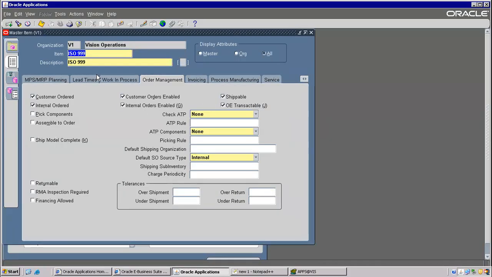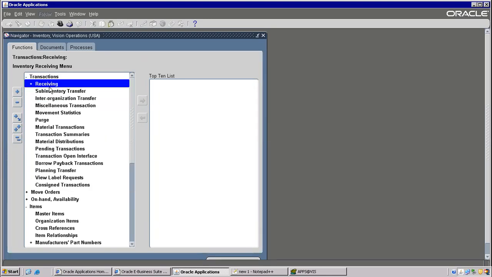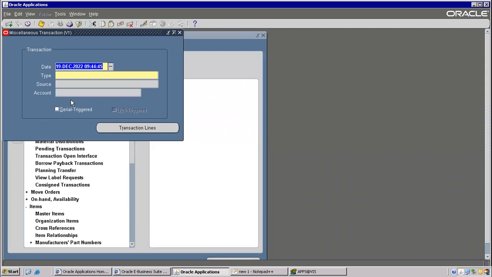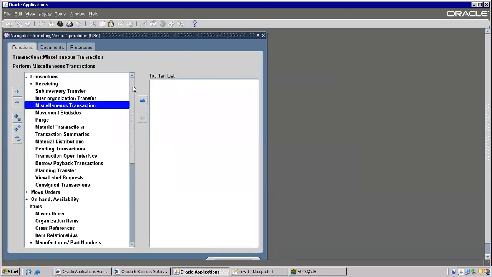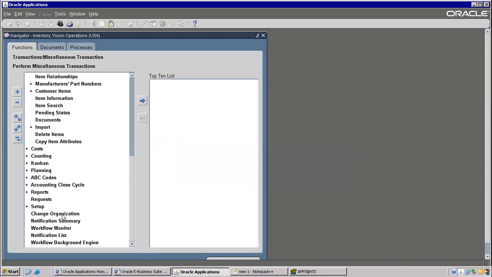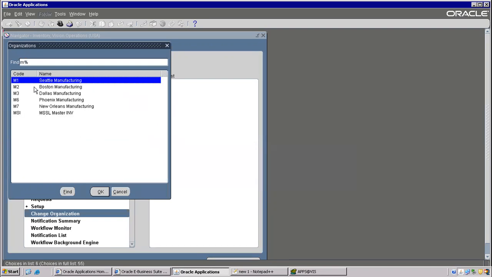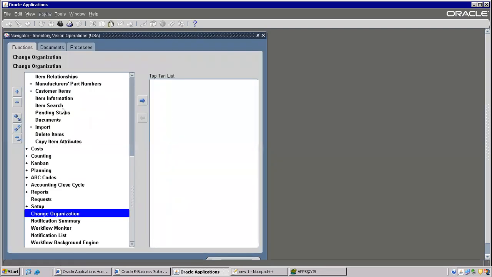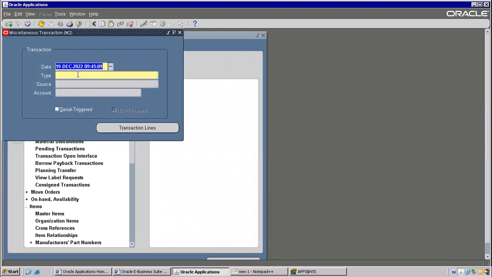Take this item. Then straight away, if you go like this, definitely you may do like this. Even I also did like that. Right now you are in V1. No, we need to change that organization. So there is a change organization. Change to where? M2, correct. Now if we go here, this is a revision of last class only, right? So tell me, same steps we have to follow.